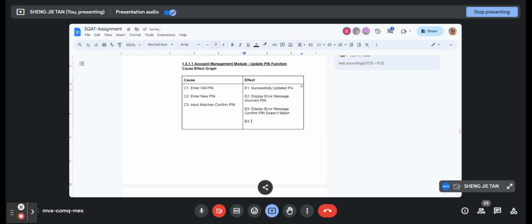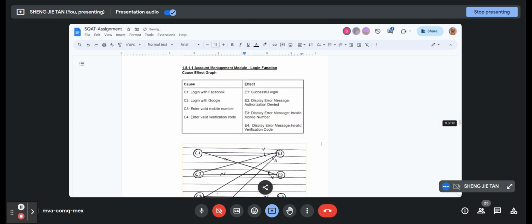The login just now, right? Up there, the login function, the first one just now. You said only invalid verification code, invalid mobile number. How if I entered unregistered mobile number?